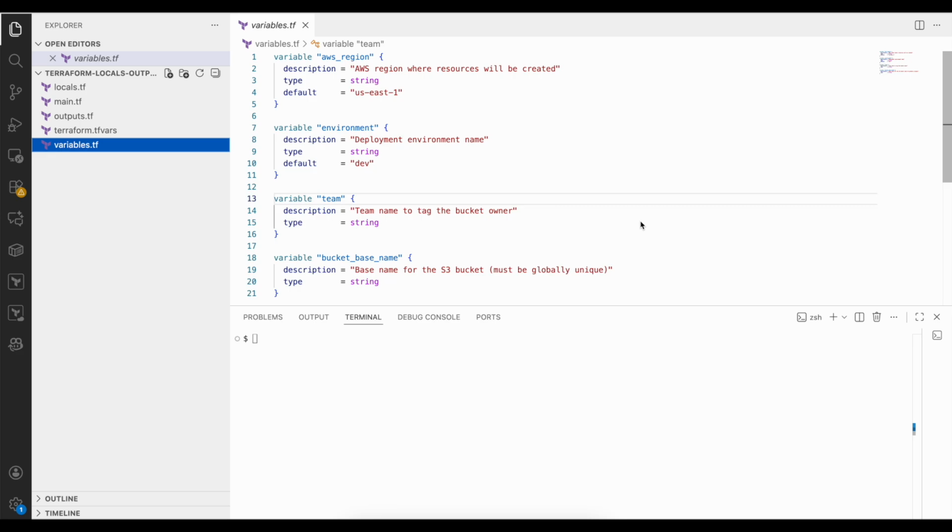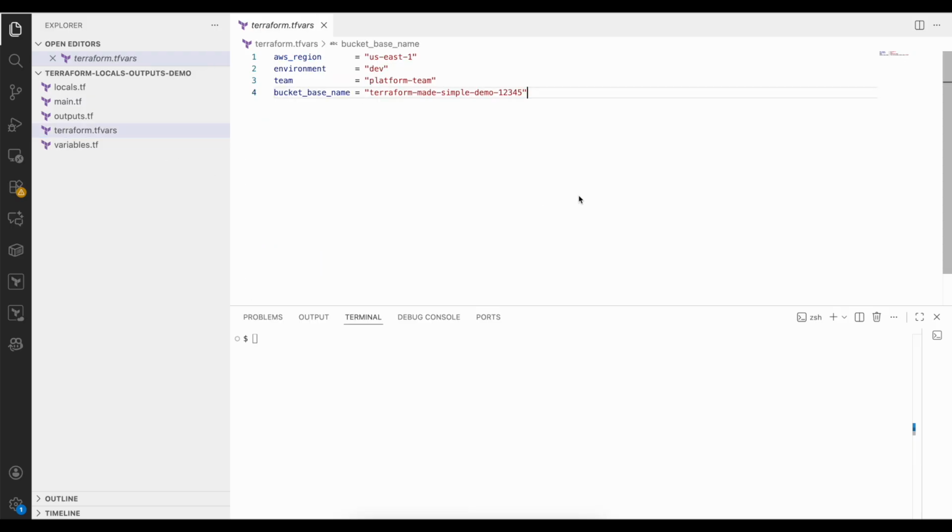Now, let's see where these variables get their actual values. Inside the tfvars file. In terraform.tfvars, I am giving real values to those variables.